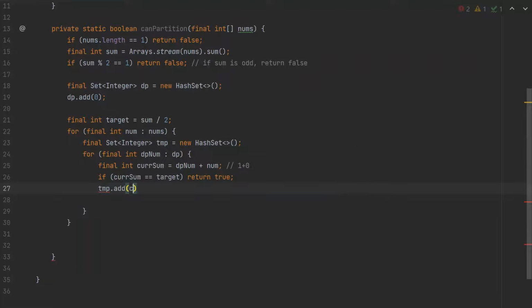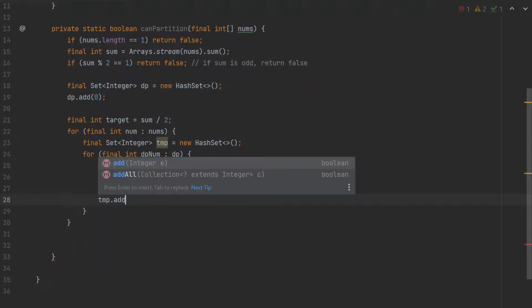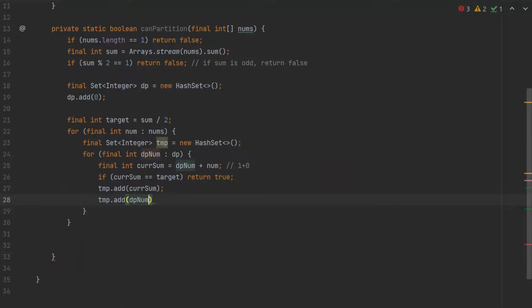Okay, add current sum. And also let me add this dp number, because it means that I've already consumed that number and we didn't find a target. So I will add these two.